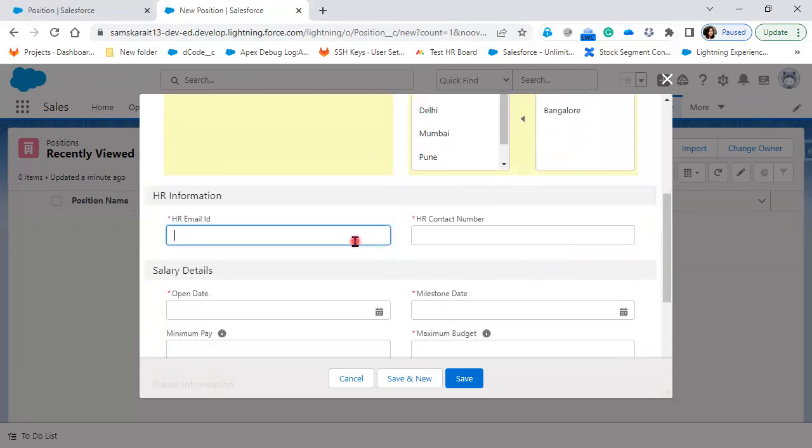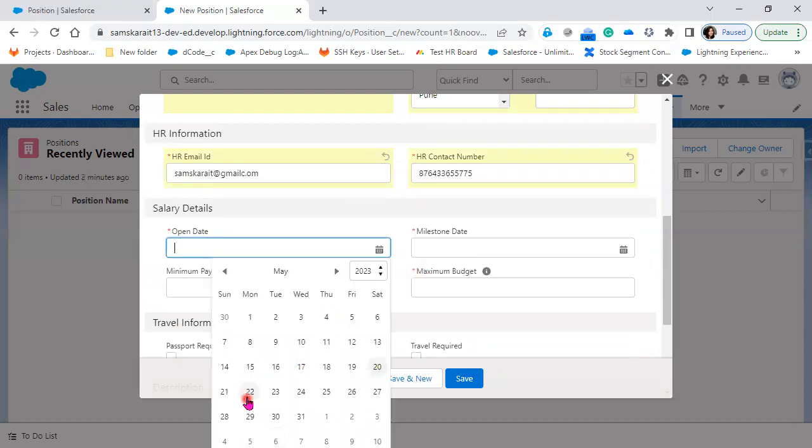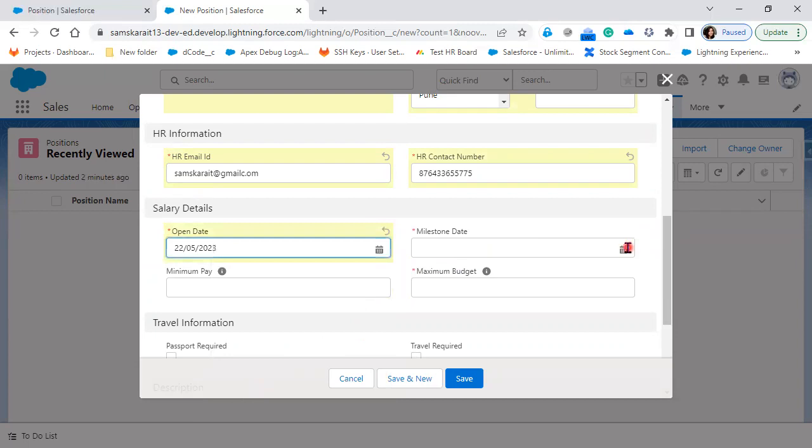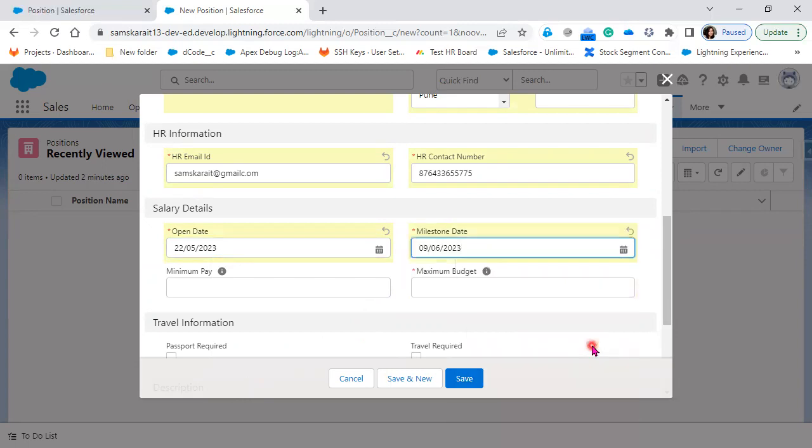HR email ID, let's give a Samskar ID @gmail.com. HR contact, I'm giving some number here. Open date, it's opening by next week, by Monday onwards.